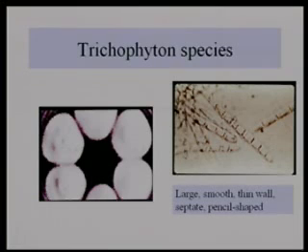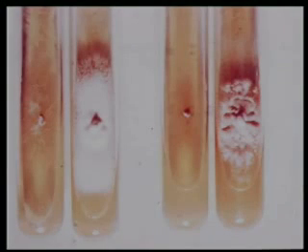All the genera of trichophyton have that similar shape, but they do vary within, but that's a generalization, and they vary in the color of the media, and then we use biochemical tests to identify the different species. These are some of the biochemical tests. They grow or they don't grow on the different medium.